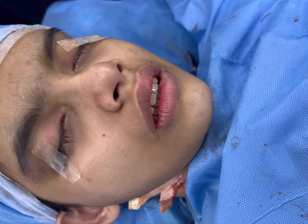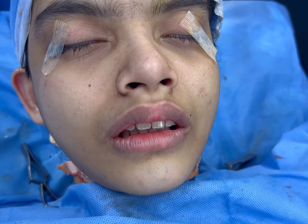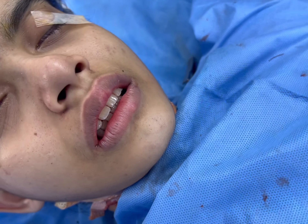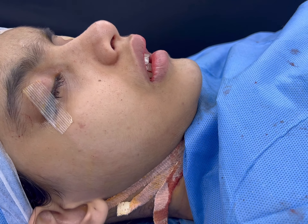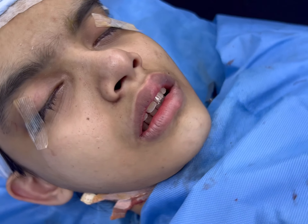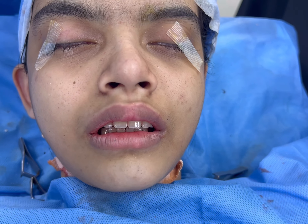We have just completed this face makeover surgery. You can see we have corrected the gummy smile. We have taken the upper jaw up, rotated the lower jaw forwards, and advanced the chin. There is still edema, but the patient is going to have a good clear smile now without major exposure of the gums. The lips are going to also be competent.